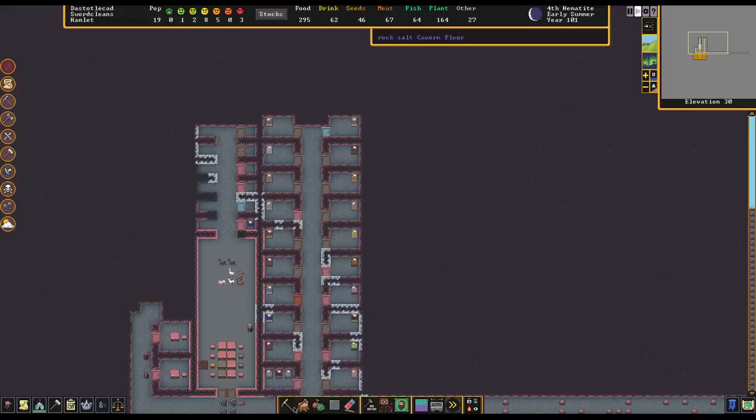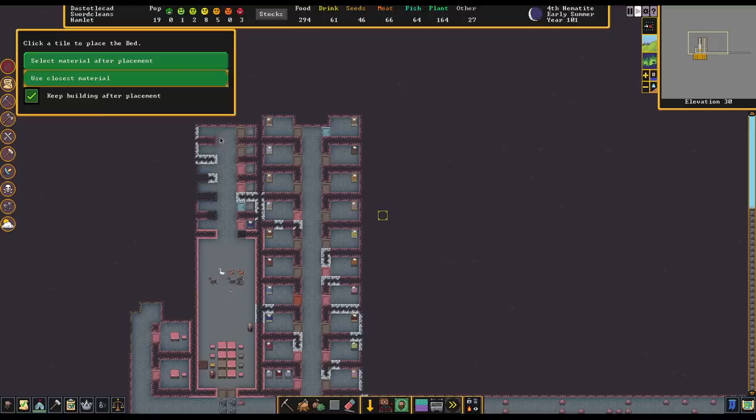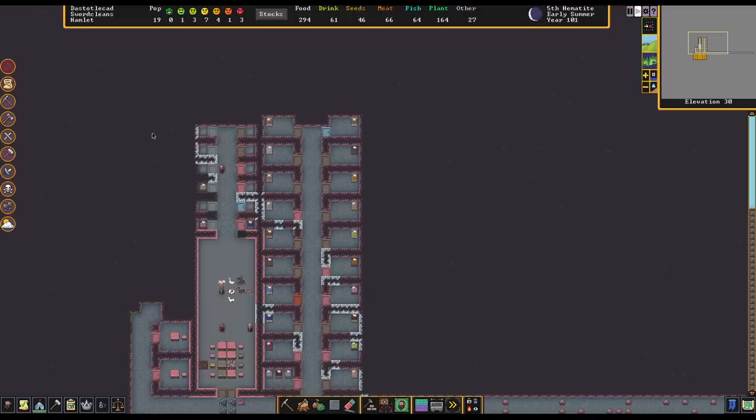I wonder how we're doing on our beds here. Closest material is fine for this. Good. Oh, excellent. And then our doors. I'm betting we've probably wrapped this up nicely as well. Indeed, that's the case. Cool. When those get installed, we'll designate these as bedrooms and attach them to our tavern.